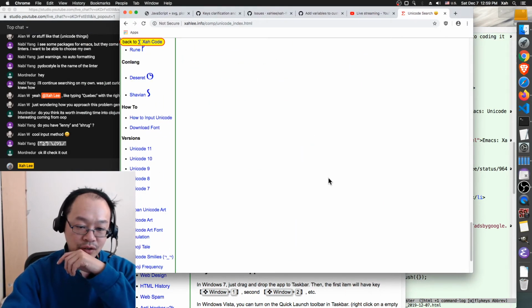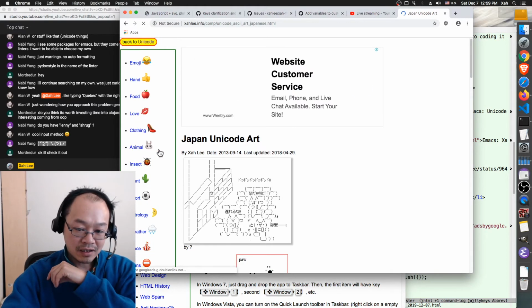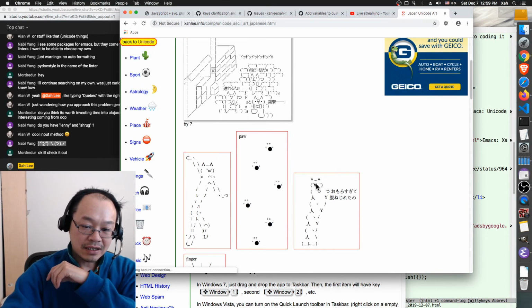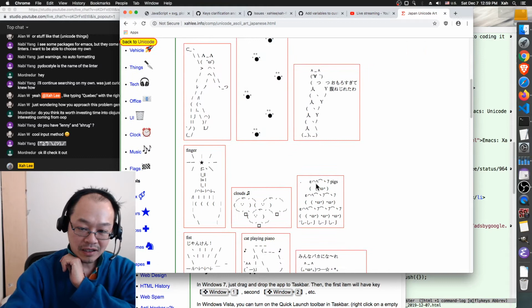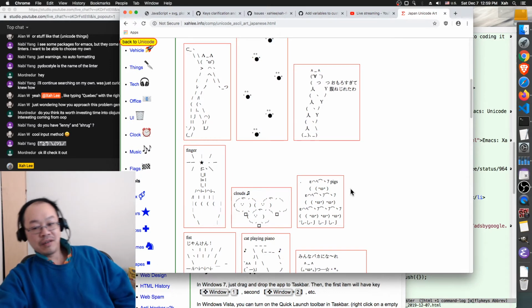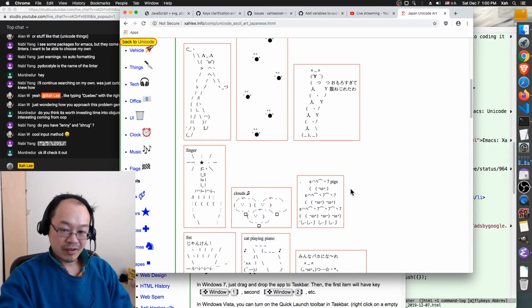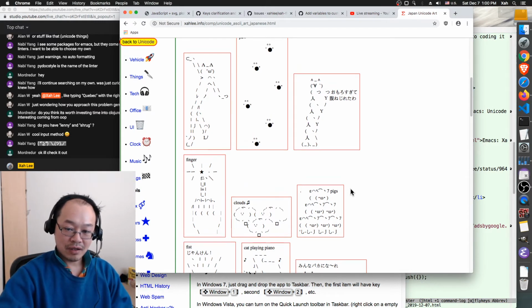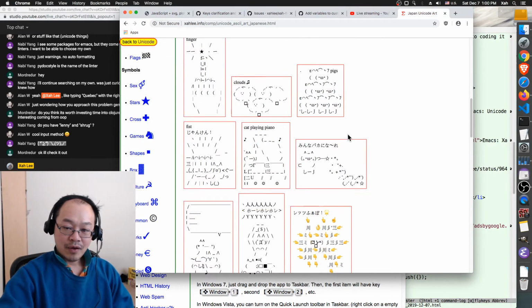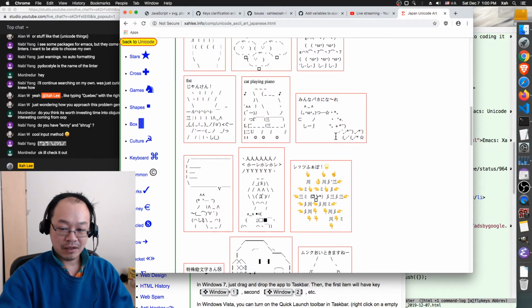On the left, you can see some interesting Japanese style ASCII art. You guys know ASCII art. These are kind of like ASCII art, except you don't call them ASCII art anymore, because today you are using Unicode. The Japanese people are using Unicode to do it.